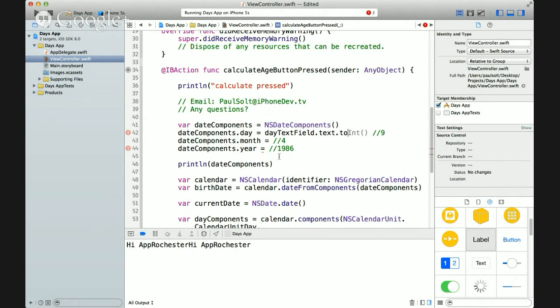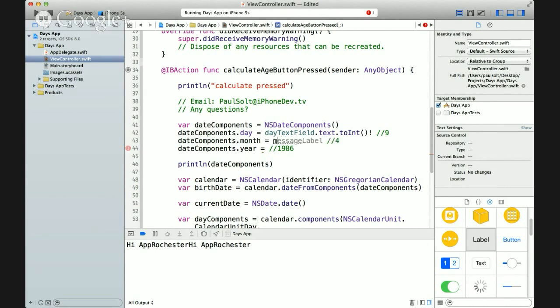Now what you're not seeing here is the autocomplete is showing me that this is an Int question mark, which means it's an optional value. That means that the text the user entered might be ABC, which means it won't turn into a number. And so we'll have to force this to unwrap. To do that, I add an exclamation mark. Now, this will result in a crash. So this isn't something that you want to ship to Apple as it is right now, but this is a quick way just to see if things are working. We're going to assume for beginner purposes that the data that's entered is going to just be numerical.